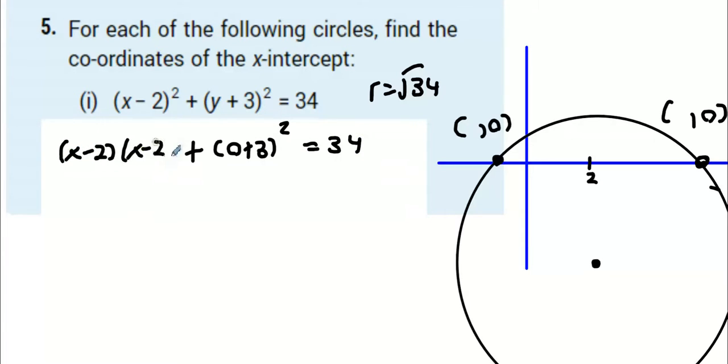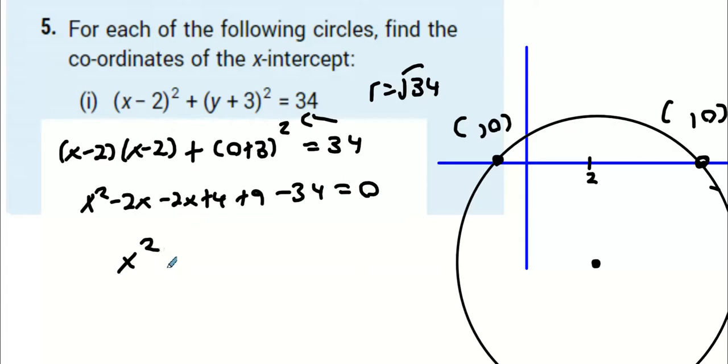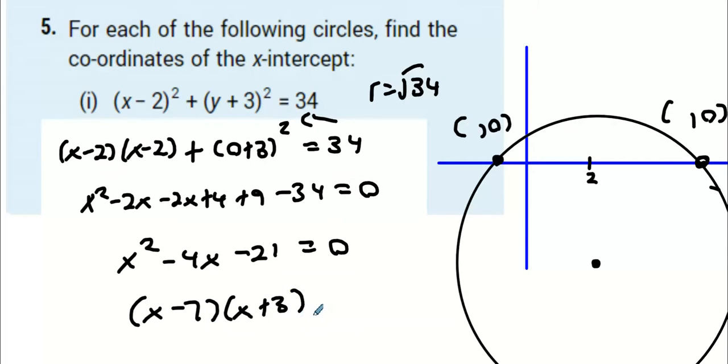That means x minus 2 multiplied by x minus 2, and that'll be x squared minus 2x plus 4. That's 3 squared, which is 9. Take away your 34, minus 34. You would probably go for the minus b formula, but for me, factorizing is slightly quicker, it'll get me to the answer that little bit quicker. So here are my 2 answers. My first answer is x equals 7, and the second answer is minus 3. That roughly fits what I'm doing here, doesn't it? That's 7, 0, and this one here is minus 3, 0.